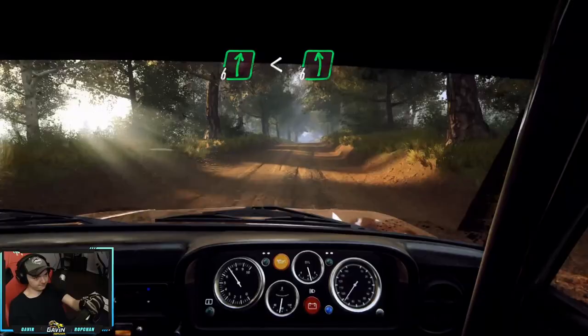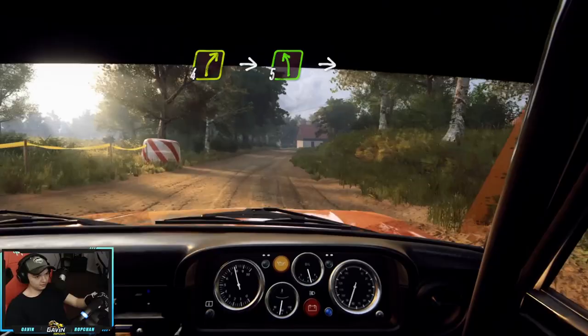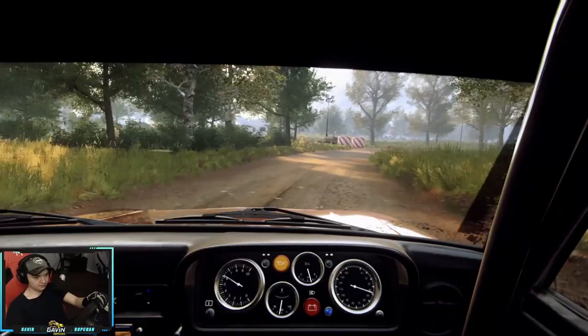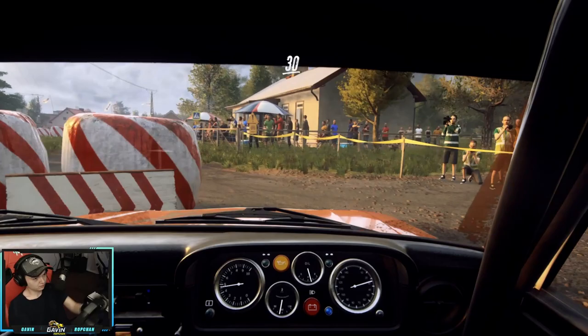Turn four right. Come on, baby. Four right. Got a hay bale coming up. Into two right. Tightness tarmac. Coming up to some tarmac again. Into five left. Really got focused up on this. To chicane left entry. 30. Come on.